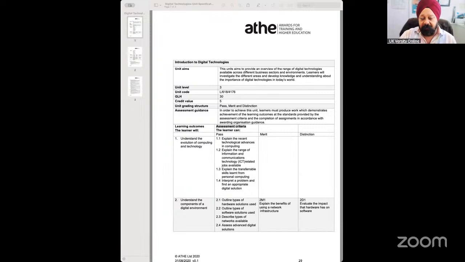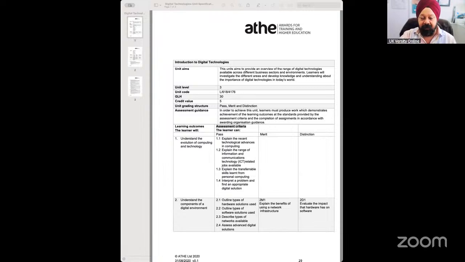Now, the reason why we want to study this is to look at a broad angle of the range of digital technologies available today and how they can be put to use in the business context. When we say digital technologies, if I have to define that term, it means electronic systems or equipment that we can use which have some sense of being IT related. That means they can create, process, and store information.